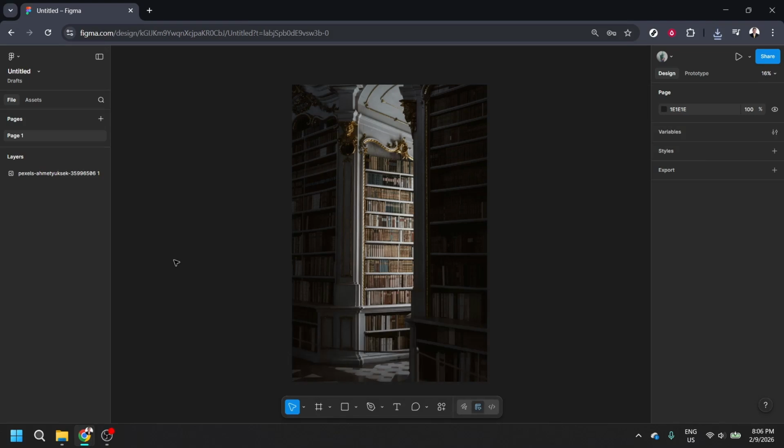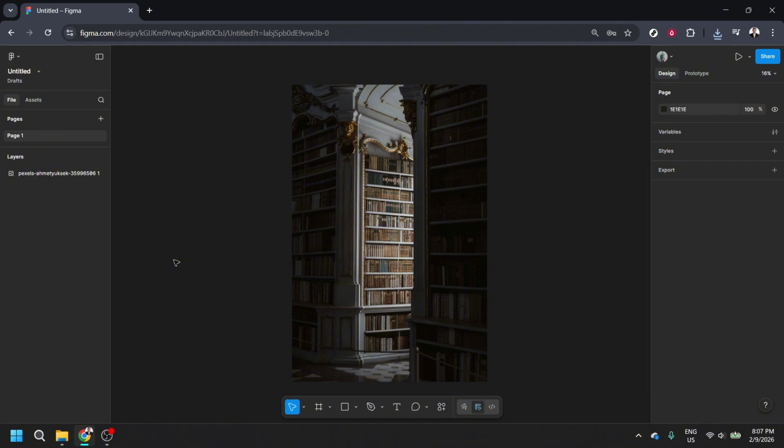In today's video, I'm going to teach you how to get the SVG code from Figma. This process is incredibly useful whether you're a designer looking to hand off assets to developers or a developer needing to embed scalable vector graphics directly into your code. We'll walk through each step to extract that clean, readable SVG code effectively.